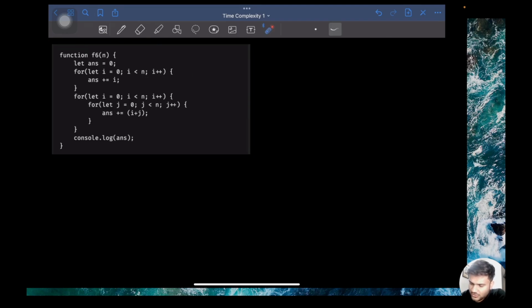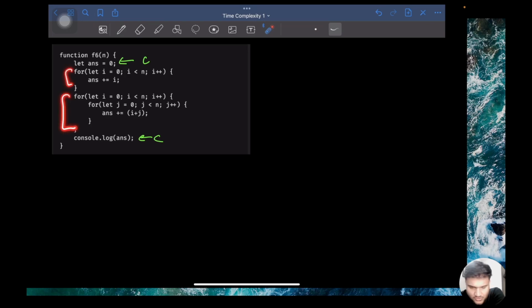So now this is the new function f6 in front of us. It takes an input n, and we have to calculate the worst case time complexity. Now just think about it. This instruction is independent of n, so it just takes some constant unit of time, because this is just one instruction. One instruction takes some constant time. Similar to this, so we are just going to avoid them.